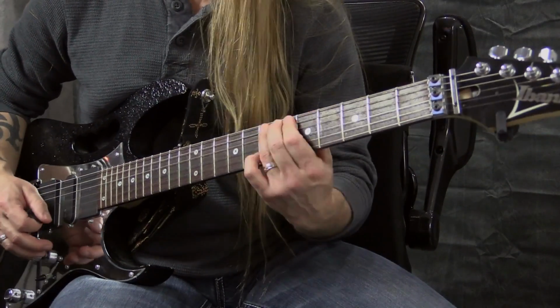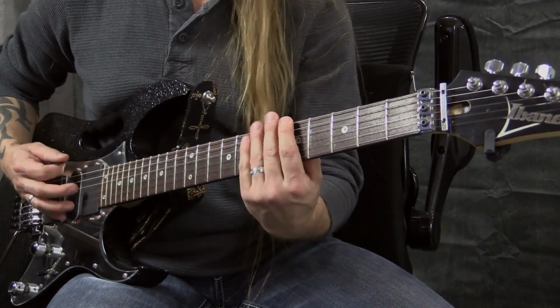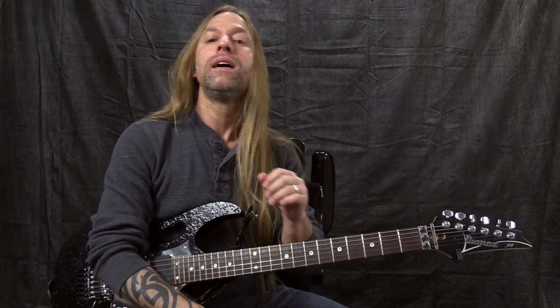Now I might slide into that 7. Right? I might do a hammer-on from the 5 to the 7. So, something like that. I mean, there's all kinds of cool things that I can do to continuously embellish it. But what I want you to be concerned with is the groove factor. Okay, the technical side of it we'll get into some other time. But let's just focus on that.